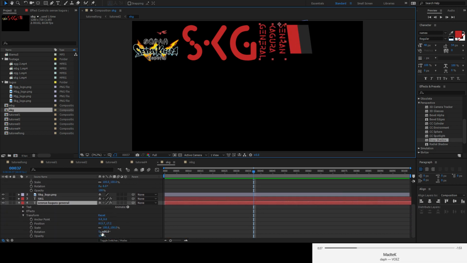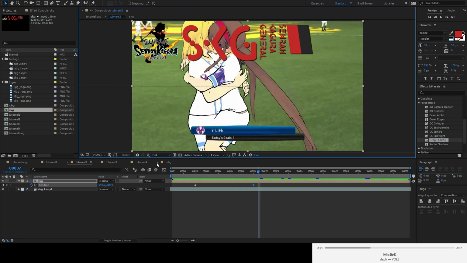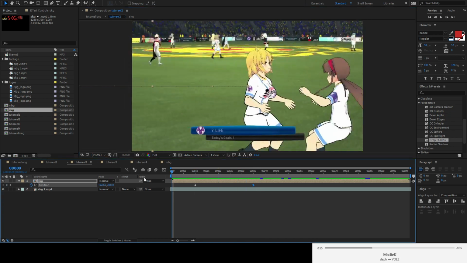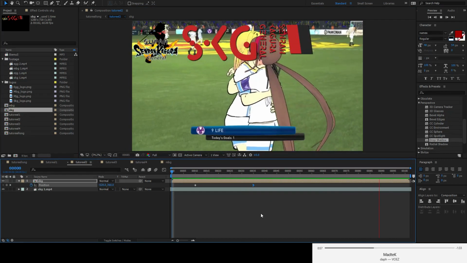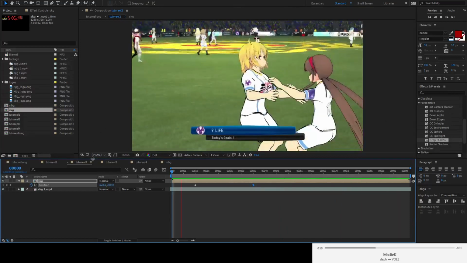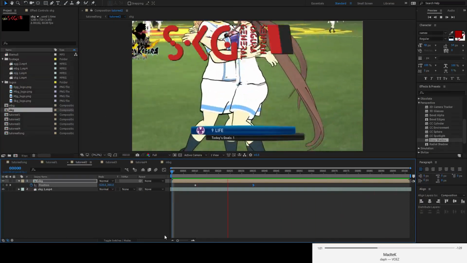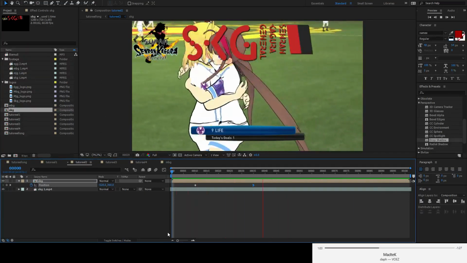So that's something you can also play with, the rotation. But other than that, this is just the same thing that I've shown you before. Just close that, and you can see that it's basically the same thing. I've got some footage. And yeah, nothing much more to it.